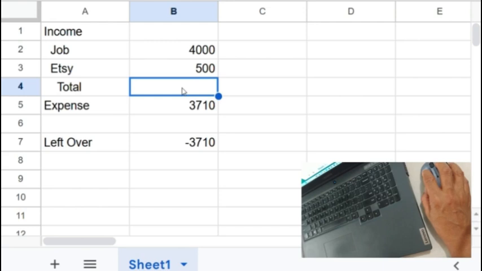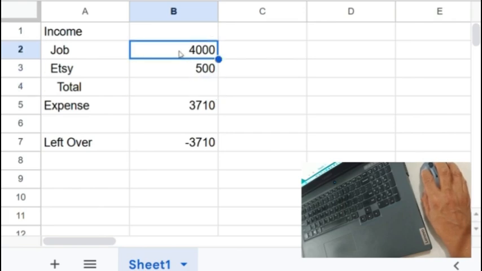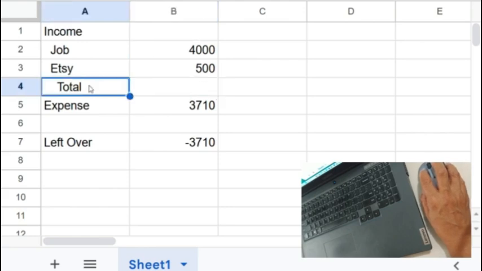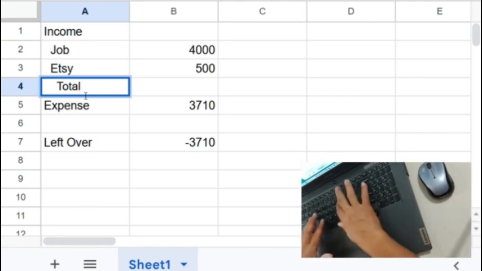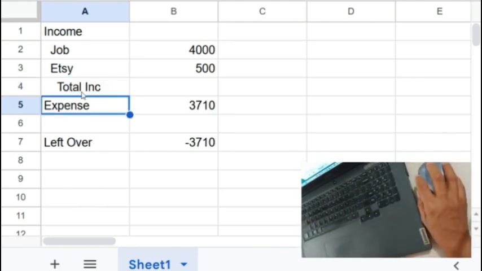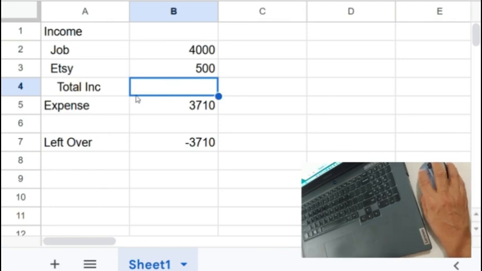I'm going to click in the cell next to total, and I'm going to put a formula here that adds this and this. So we'll get our total income. In fact, you know what? I'm going to even edit this to say total income. So I'm going to double click, and now I have the blinking line. That means I can type. Let me type another word, total income. So I know exactly what is in the cell next to it. Labels are important, so you know what the numbers mean exactly. Because total could just mean anything. Could have been the total left over, could be total expense. But let's make our labels.